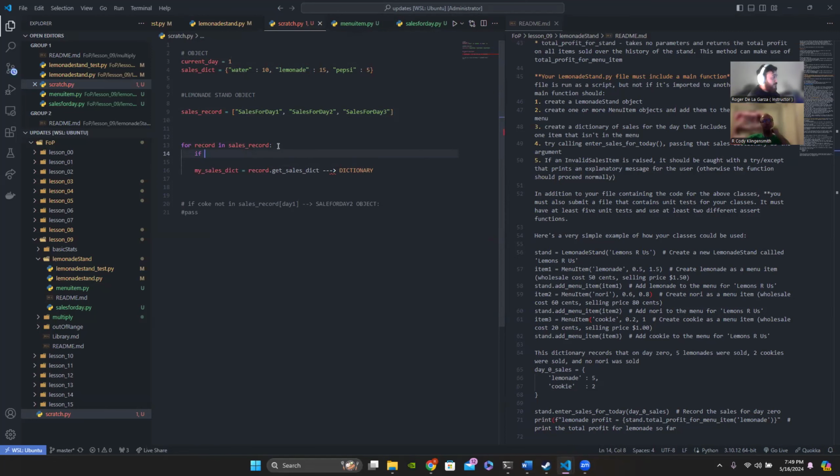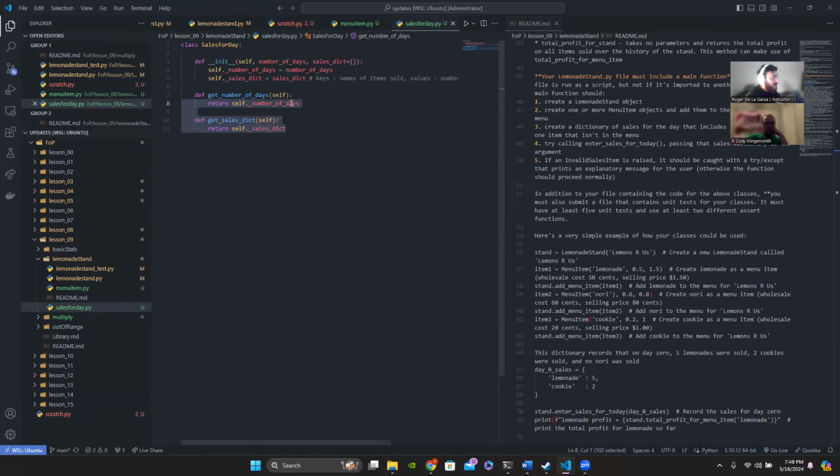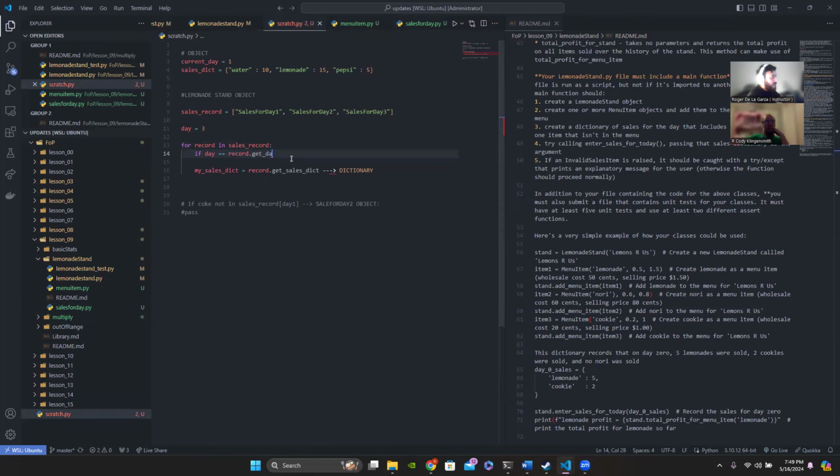So it should be if the day that I'm looking for is equal to, let's say I'm looking for day 3, right? If day is equal to record.get day, we have a method for that too, right? Get number of days, whatever day this is. Get number of days, right?